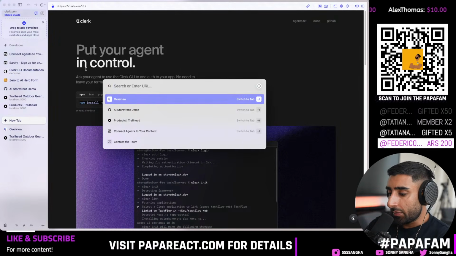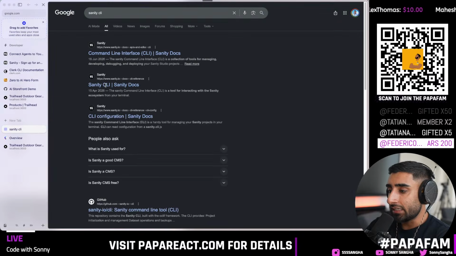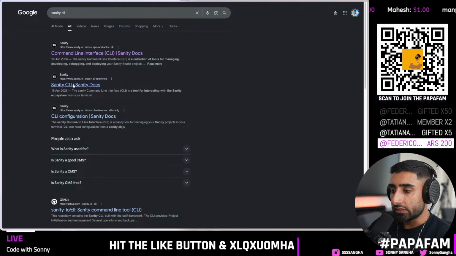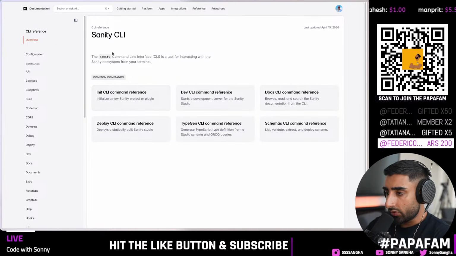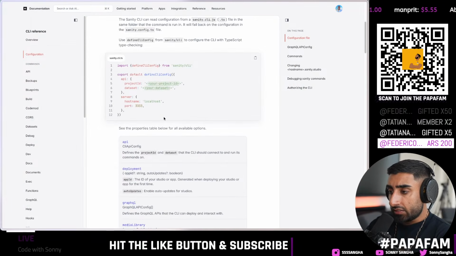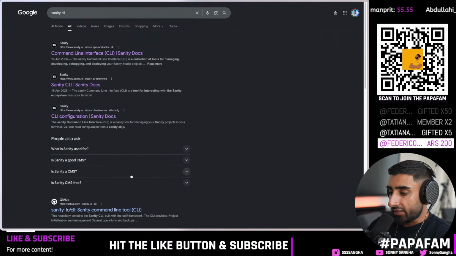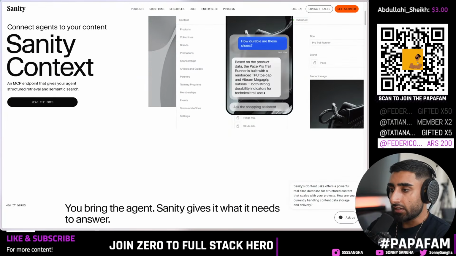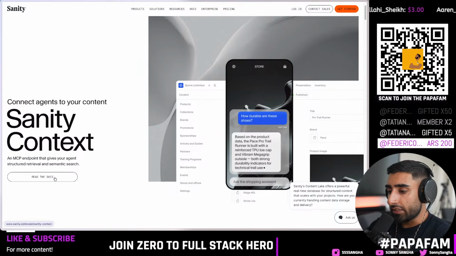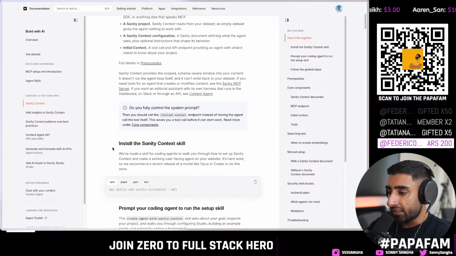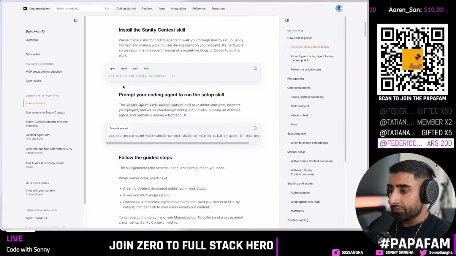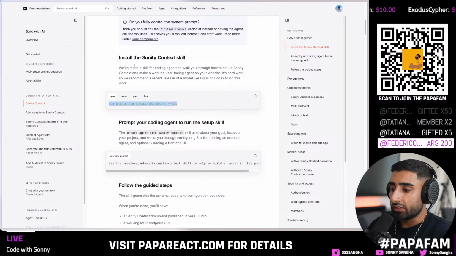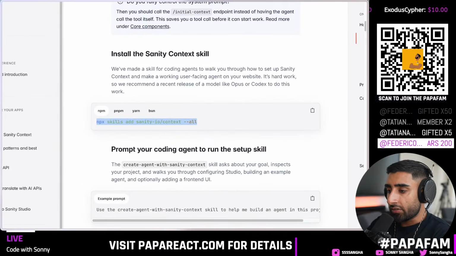The next one that we want to go ahead and do, if you simply type in Sanity CLI, okay? So you want to go to Sanity CLI on Google and you simply just want to go ahead and install the CLI. Actually, you can do this one in an easier step, rather than even installing this off the bat. If you go over to the Sanity Context landing page and you click on read the docs here, they actually have a really nice skill, this one here, right? So you always want to look for skills. They make your life a lot easier. They effectively teach our agent how to do the things we're trying to do, okay? So I'm going to go ahead and grab this one right here.